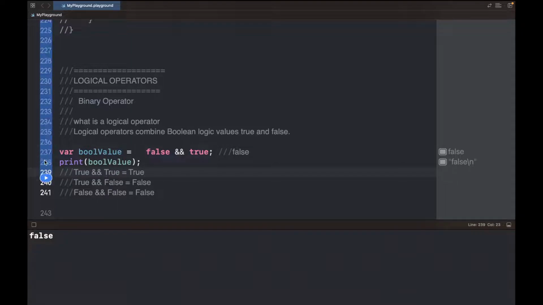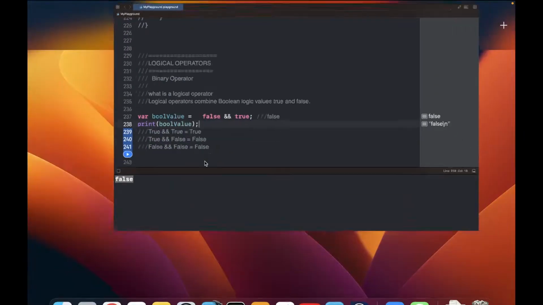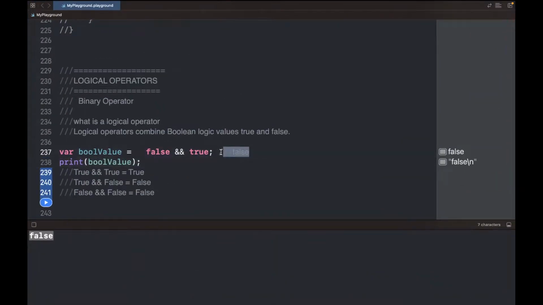Essentially what we're learning is that this evaluates to false. What this operator does is it takes this value and this value, and then it evaluates it. I think evaluate is the right word to use here because I'm lacking any other term. It evaluates it and determines the rightful value to use, so hence it returns false.